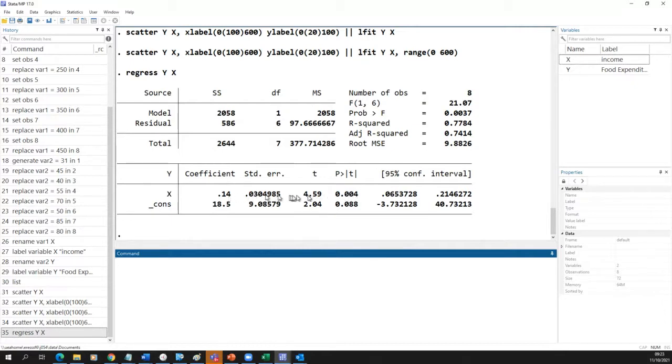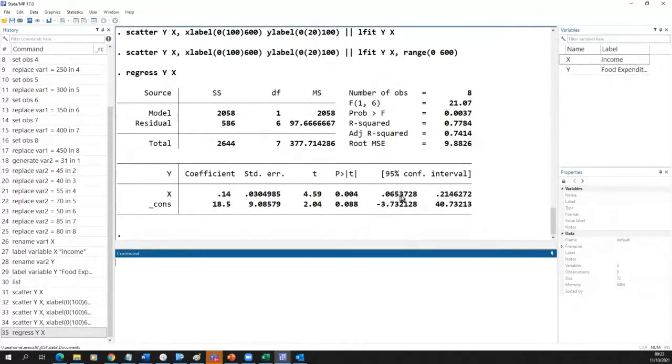We have strong evidence that food is a normal good because the p-value is less than 0.01. For this p-value, since we've got a prior that this is positive, we can divide by 2, giving 0.044. Well, that's less than 0.05, so we have evidence that food is a necessity, but it's not strong evidence. Why isn't it strong evidence? Obviously, food is a necessity. Because we've only got 8 observations, and notice the sample size is there. If we had 800 observations, we would almost surely have a significant intercept as well as a significant slope.